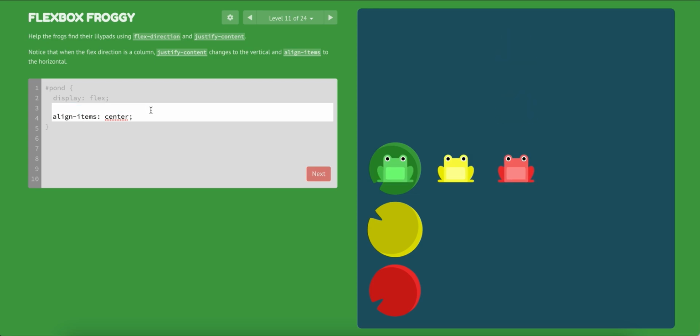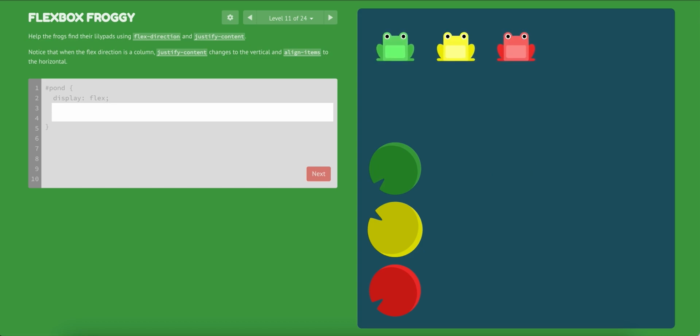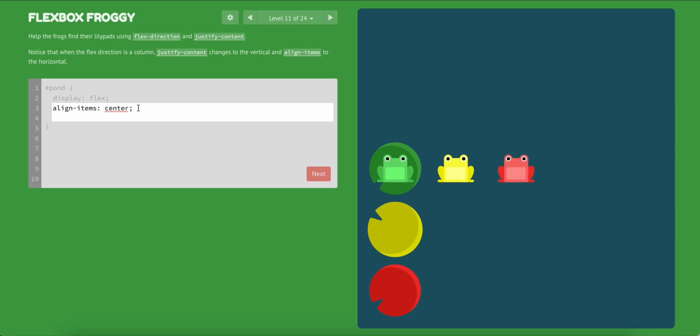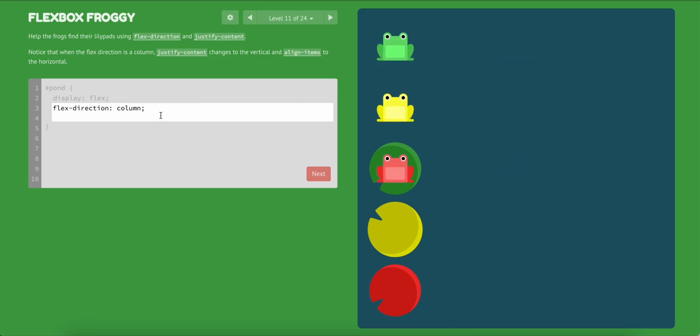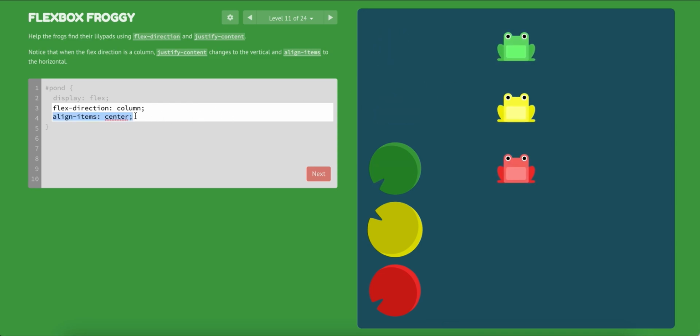If I remove this, you can see that currently the frogs are in the row. If I use align items, it will make the frogs vertically center. But if we use flex direction column, previously they were in the row direction, so align items will not align the items vertically in the column, right?